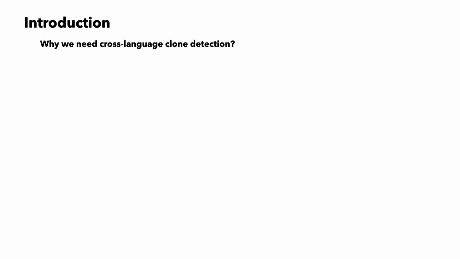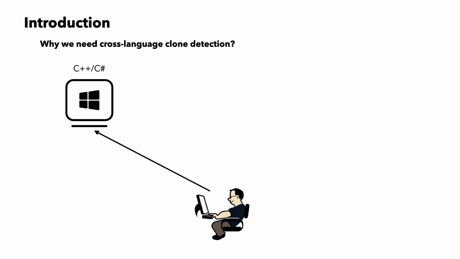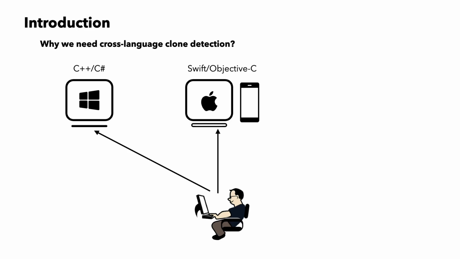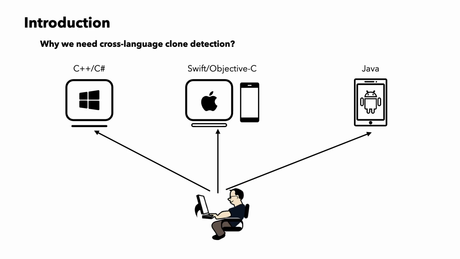Developers have to develop programs with the same functionality written in different programming languages for different platforms, such as apps in C or C# for Windows PC, Swift or Objective-C for Apple platforms, and Java for Android phones. Different from traditional clones, cross-language clones are created intentionally by developers and are often unavoidable and cannot be removed. Detecting cross-language clones automatically helps developers manage cross-language software systems in an easy, time-effective, and cost-effective way.